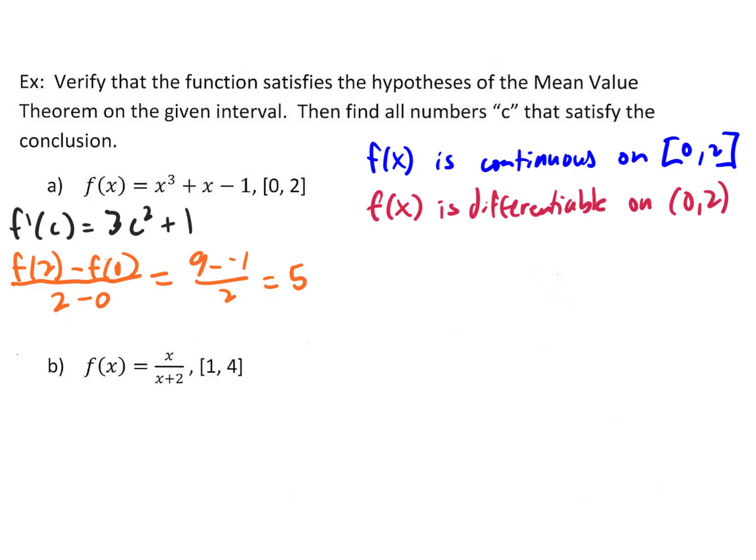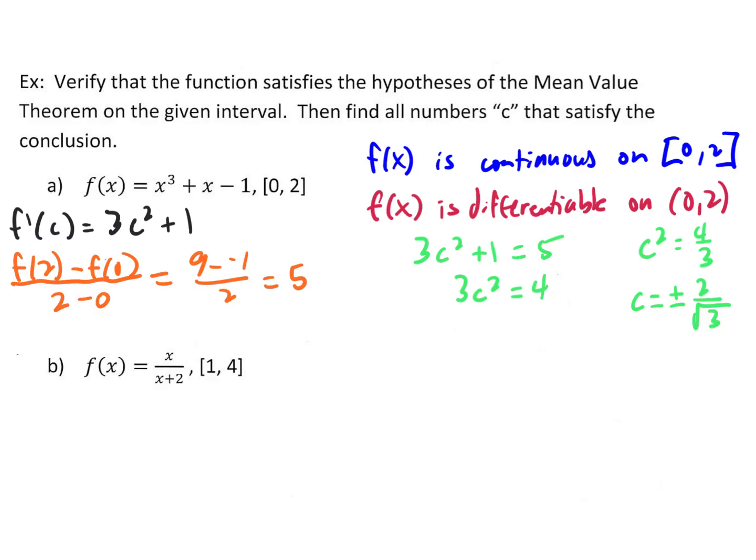So what the mean value theorem states is that somewhere along the way, this will equal this. And so we just have to solve that. I would give you time to do that, but we've eaten up so much time with this that I'm going to go for it. Okay, so I need to subtract 1, divide by 3. So c squared equals 4/3. Then I have to square root both sides, and that requires me to take plus or minus. And the square root of 4, of course, is 2. And by now, hopefully, you know you can leave radicals in the denominator in calculus.